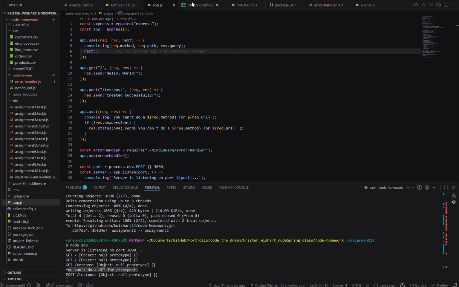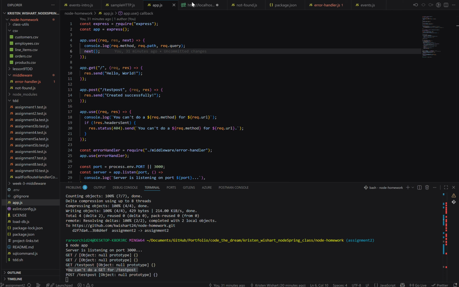Route handlers receive req, res, and sometimes next. Req contains all the information about the incoming request. Res is how we send the response, and next is used if we need to pass an error or continue to another handler. But a route handler usually only passes errors to error handlers using next. Middleware can do things like add data to req, set cookies, or return a response directly. A common example is a not found handler, which runs when no route matches the request.